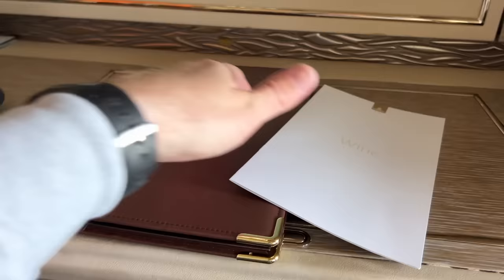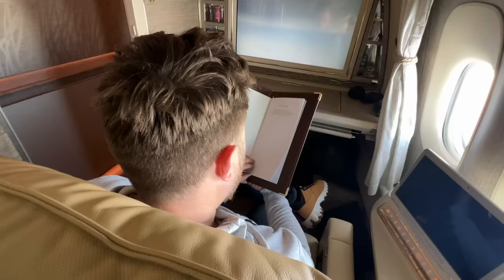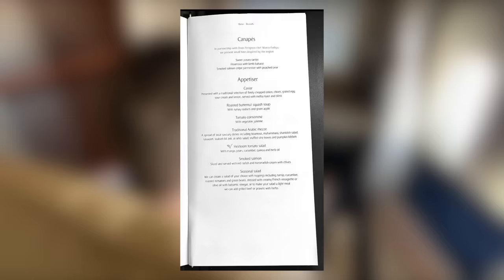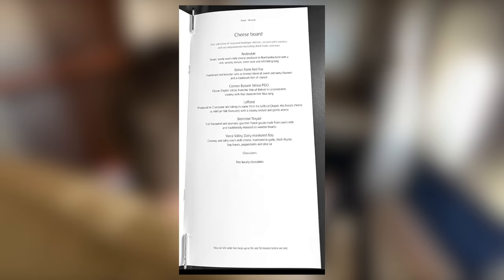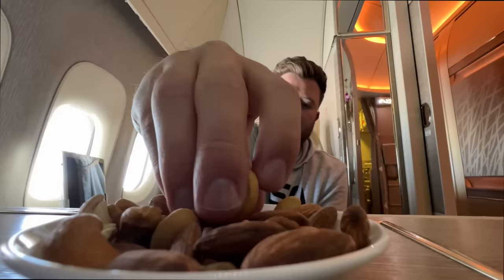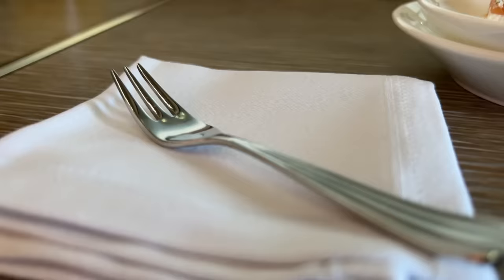As we reach our altitude it's time to unbuckle and let the show begin. We'll start by looking at the menu, presented beautifully in a leather folio — the selection is naturally expansive. Remember you can eat whenever and however much you want. After placing my order I'm served some warm nuts and a delicious mango juice, plus canapes consisting of a sweet potato tartlet, hummus with a lamb barret, and smoked salmon with poached pear.